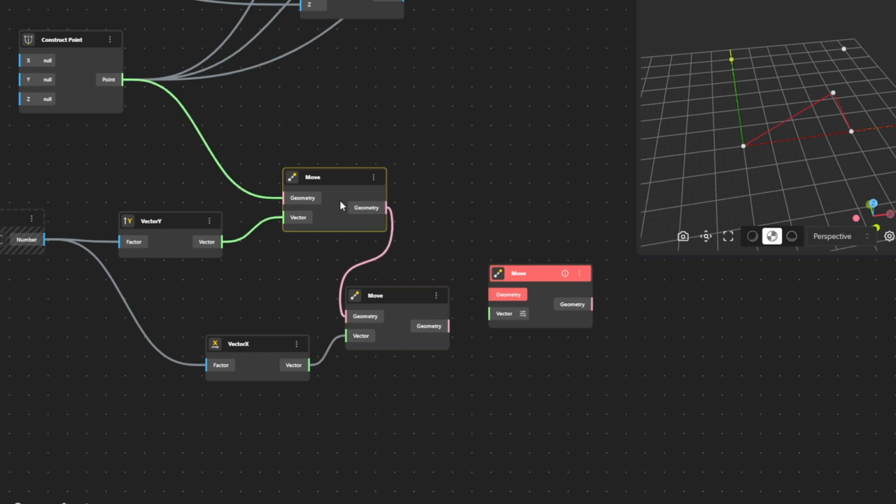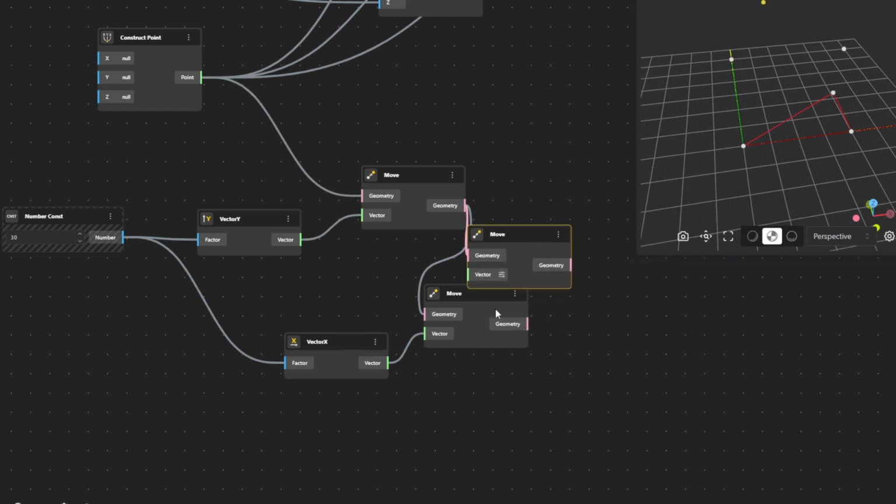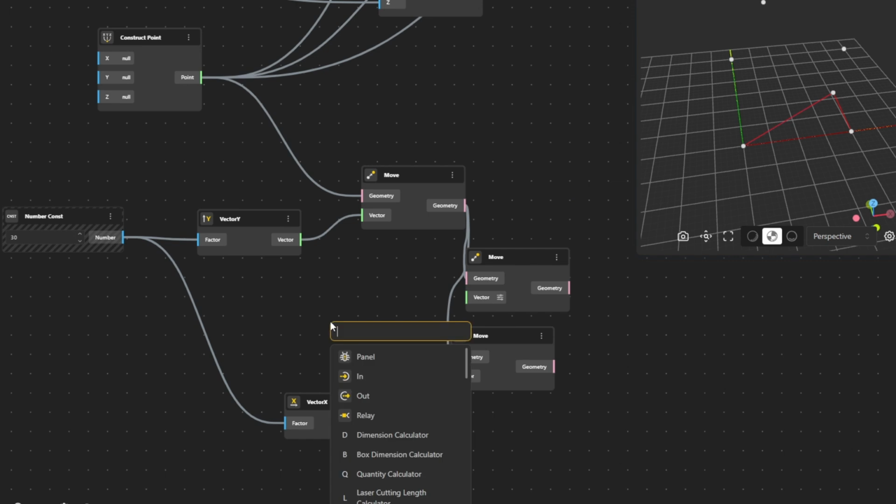Now, the point moved in the vector y direction will be shifted, and it will be our third point. The third point will now be moved in the direction of the vector xyz.